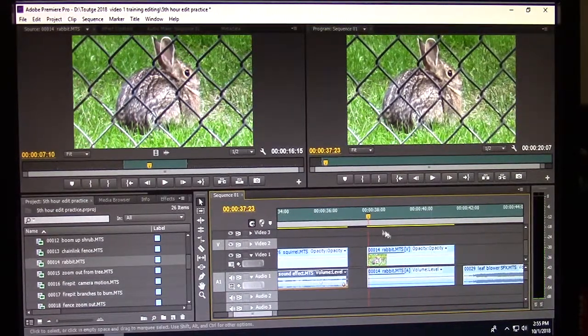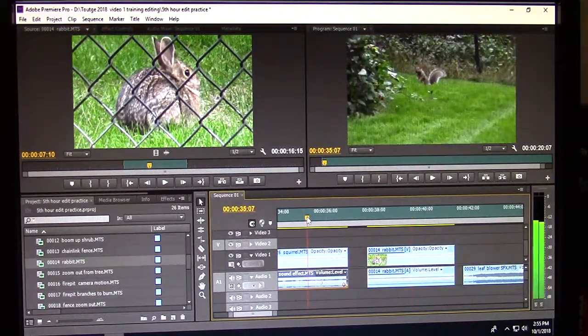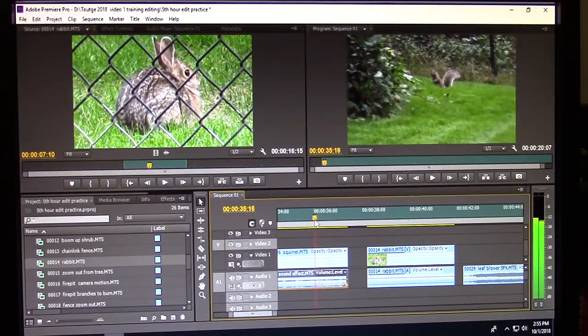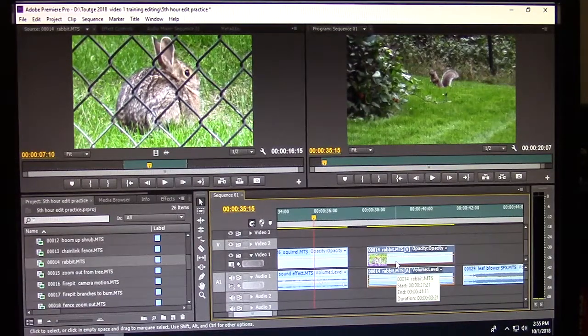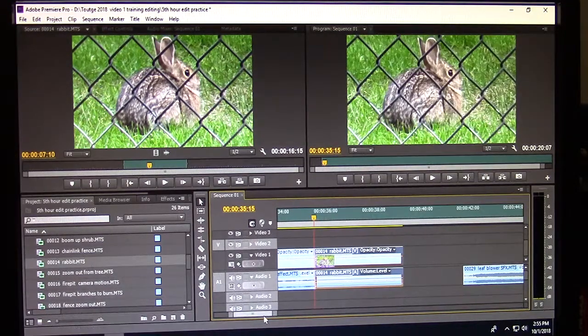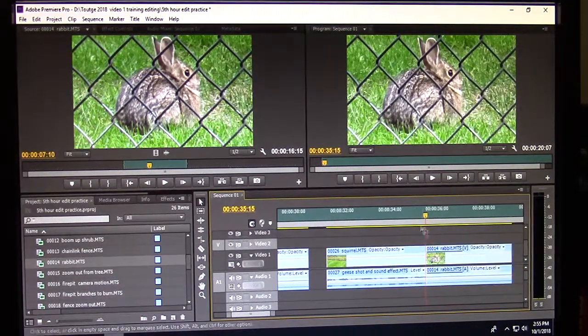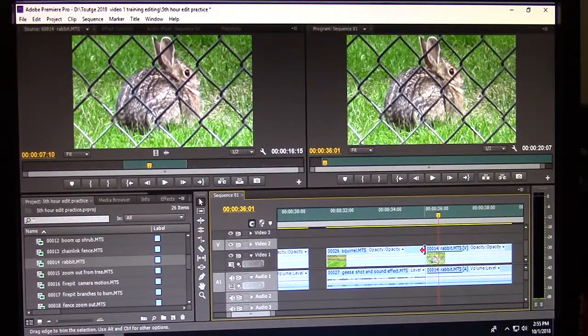Okay, so we've got our rabbit here, and let's bring in our squirrel. We're gonna do a visual effect here. So before the squirrel goes away, I'm actually going to dissolve the two shots together. So I'm gonna grab this rabbit shot, and there might be a time that you want to dissolve two shots together on either your PSA, your TV commercial, whatever. So the two shots here are together. Here's the squirrel, and here's our rabbit, okay?